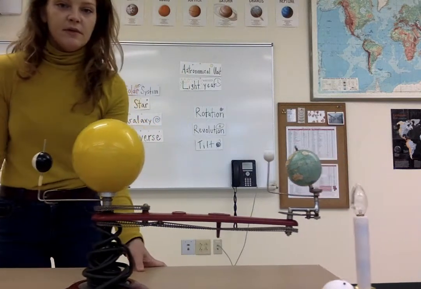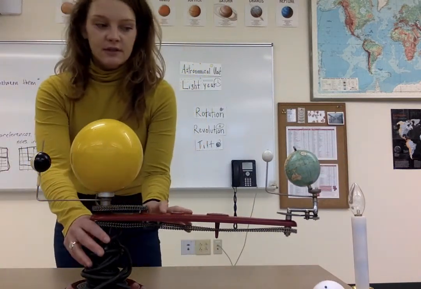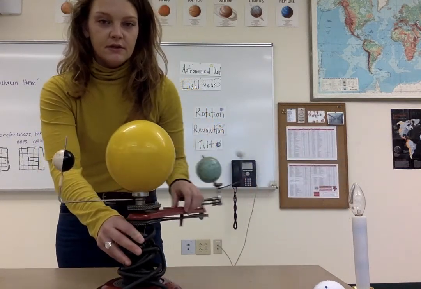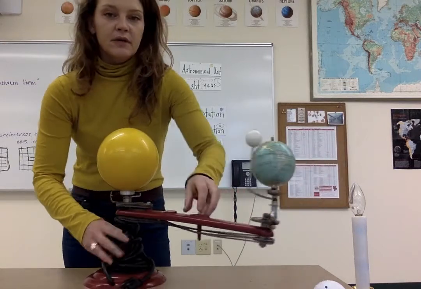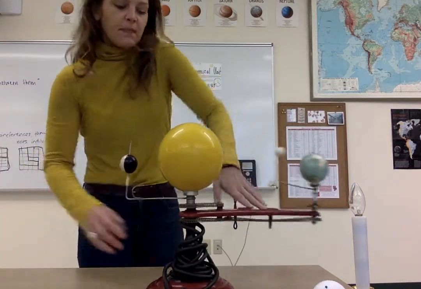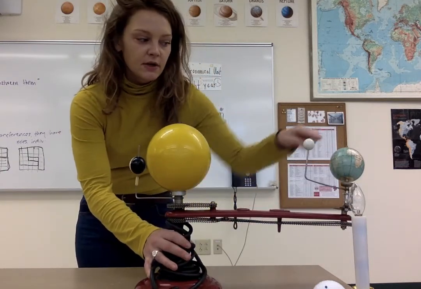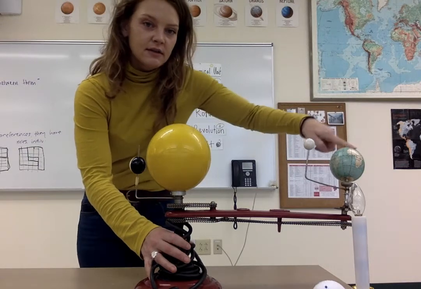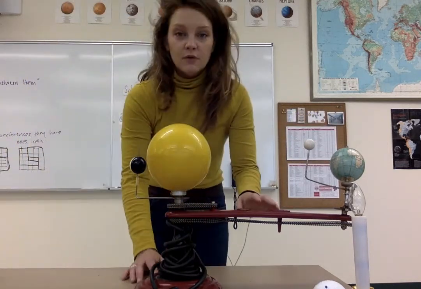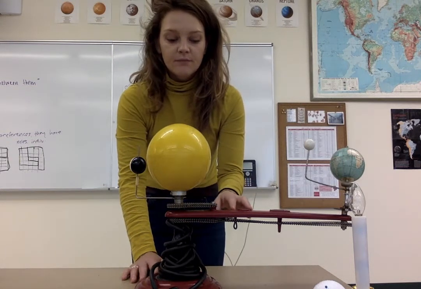Behind me I have a word wall, but I think it might be backwards for you. So rotation is the Earth spinning on its axis. Revolution is the Earth traveling around the sun. Earth's orbit, its path that it takes around the sun, is not a perfect circle, but slightly elliptical. So again, you should pause the video, draw a picture of the Earth traveling around the sun, and label that that's 1 year, and then just write about that in words as well.